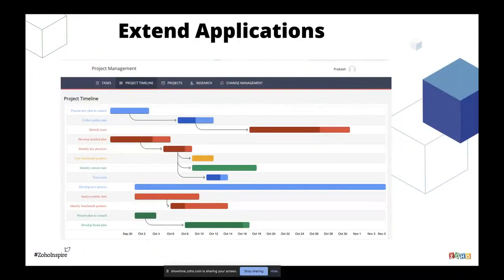The third part is major here. As I said, we will be extending Creator as an application itself, the capabilities of Creator itself. So as you can see, this is an example of a Gantt chart. Creator by default does not have the options to create Gantt charts. By using JS SDK and the JS widgets option, you can add Gantt charts as well. So you can extend applications and add new features or add new components into the application.